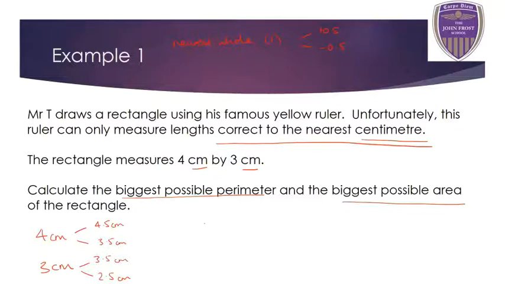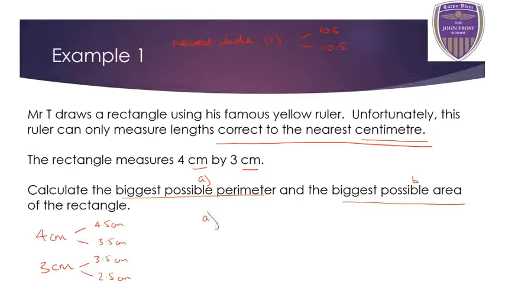And that's got to be step 1 every single time. Find what it's been rounded to, half it, because that's what you add or take away, and then write down what the upper and lower bounds are. In some questions you'll have to use all of these values. Some questions you might only need the biggest, and sometimes you might need the smallest. In this question it says calculate the biggest possible perimeter and the biggest possible area. I'm going to say this is question A and B.